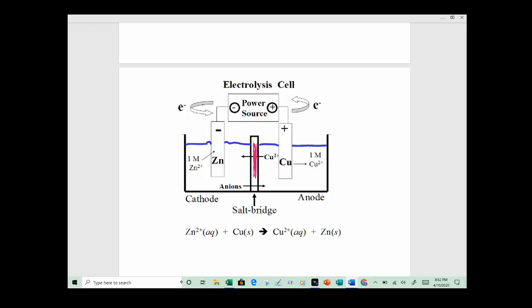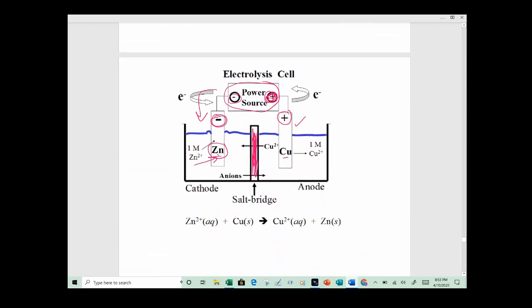Again, we have two half cells separated by some kind of permeable phase boundary, allowing cations and anions to pass through. Here's our zinc electrode, there's our copper electrode there. And this time we have an external power source or battery. I hooked up the negative pole to this electrode here, making this one negative. The positive pole on the battery is connected to this second electrode, making it positive as well. So we're pumping electrons into this side here, causing the zinc ions to plate out as zinc. This side is increasing in mass, and the other side is losing mass.